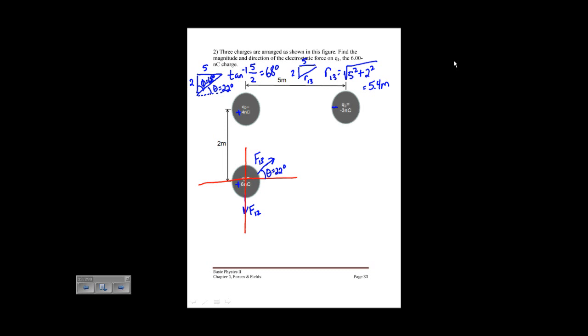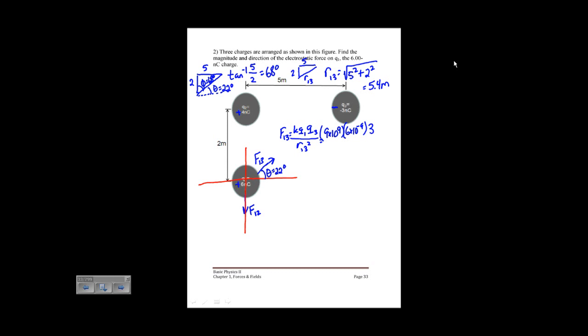Alright, so that's just some of the geometry, and we'll use those values as we move along. Now next, let's find the magnitudes of the forces, and then we'll move into actually resolving the vectors. So first of all, F13 equals K Q1 Q3 over R13 squared. So that's 9 times 10 to the 9th. I'm going to leave off the units just for sake of space. Q1 is 6 nanocoulombs. That's 6 times 10 to the minus 9 coulombs. Nano is negative 9. You know that nano is small, so it's negative 9.